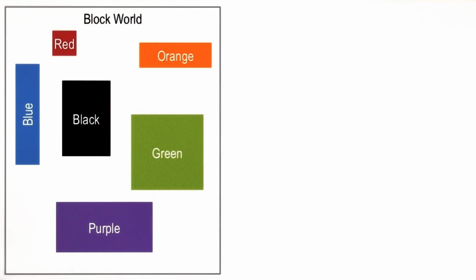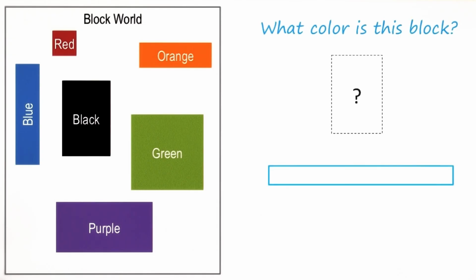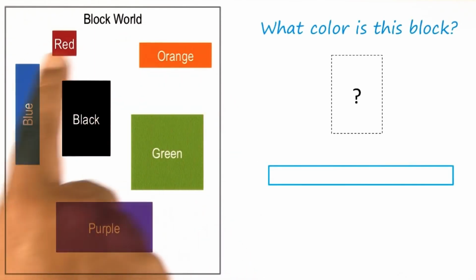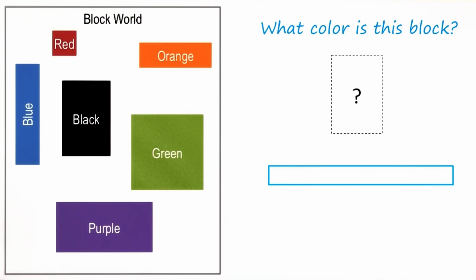To see how learning by recording cases might work, consider a world of blocks, colored blocks with various shapes and sizes, 6 blocks in all. Now let us suppose that I were to give you a question. So based on your experiences in this world, what do you think is the color of this block? What was your answer, David?